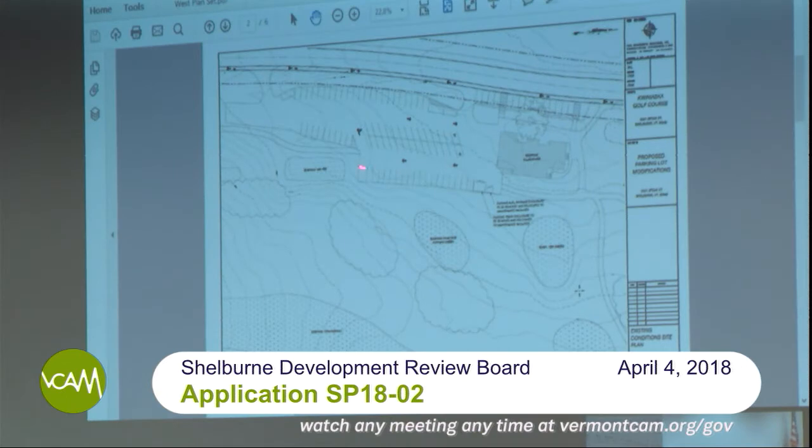Who will start? I would be happy to do that. In this particular case, this is associated with the existing clubhouse area and the parking lot that operates generally at the very western edge of the 93-acre parcel. This plan has been rotated 90 degrees, so north is to the right, and Spear Street is at the very top of the drawing. This represents the existing clubhouse area. There are currently two curb cuts coming off of Spear Street, one which we call the north curb cut and one which is the south curb cut. Under today's conditions, you basically drive in and work your way around.